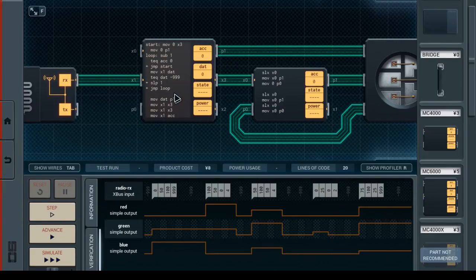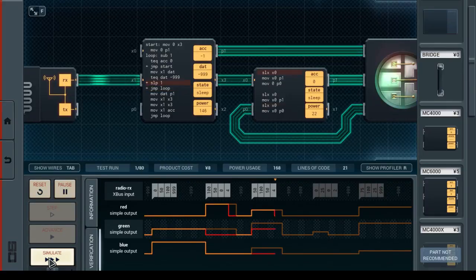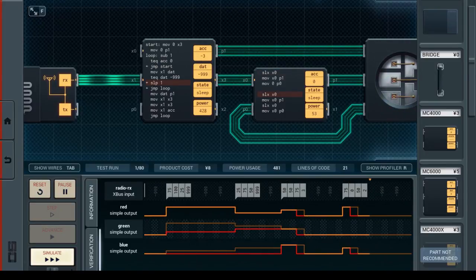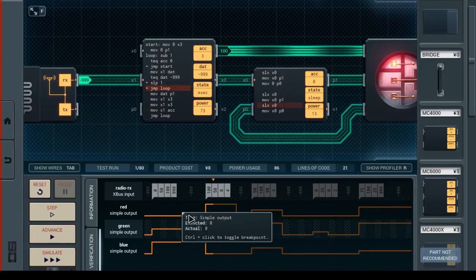Okay, I know what I messed up. What I was characterizing as the problem here was that this is jumping back to the start instead of to our loop. This loop should count off the number of cycles, but also be capable of being interrupted by a new signal. Let's see what happens if we do this now. Okay, so now we're not immediately resetting back to 0. So you can see how close we are to having something that works.